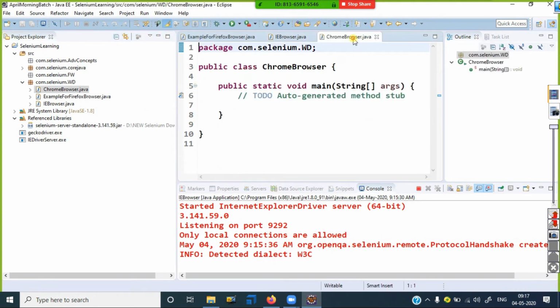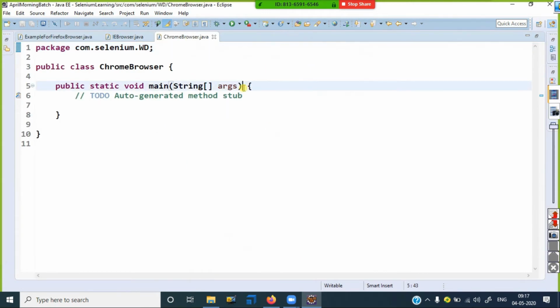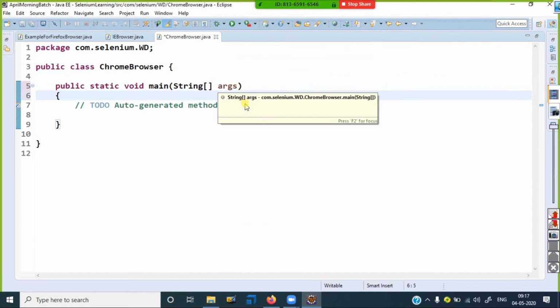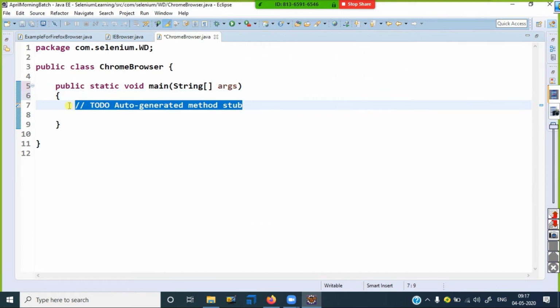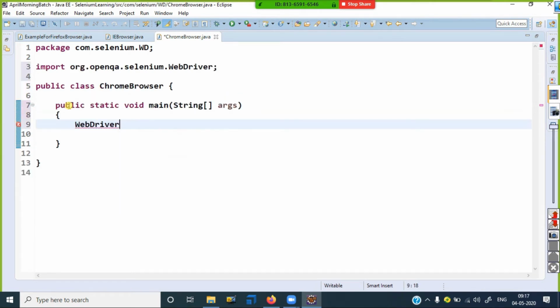Chrome browser, same thing, we can open it. See, WebDriver driver equal to new Chrome browser. This I can write. See, the import is coming automatically.